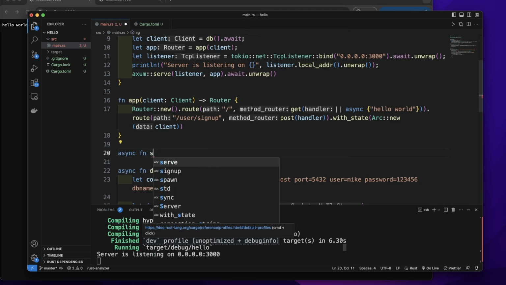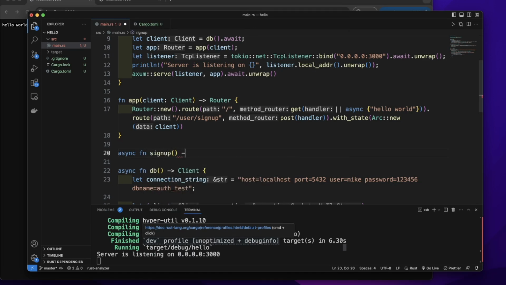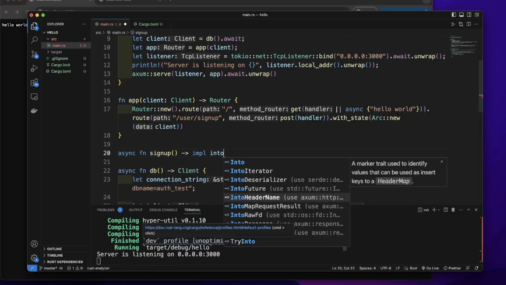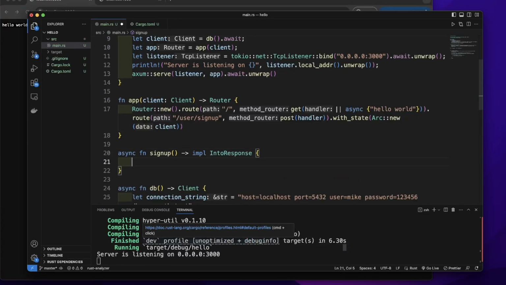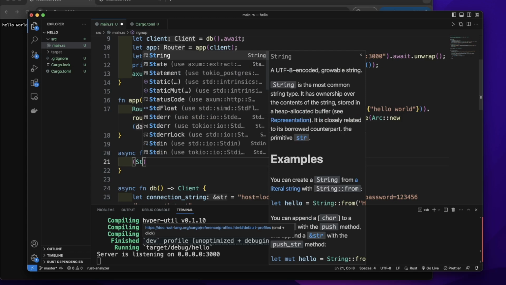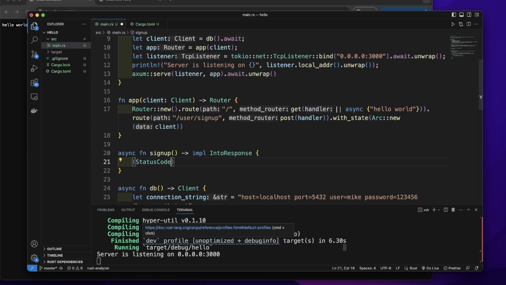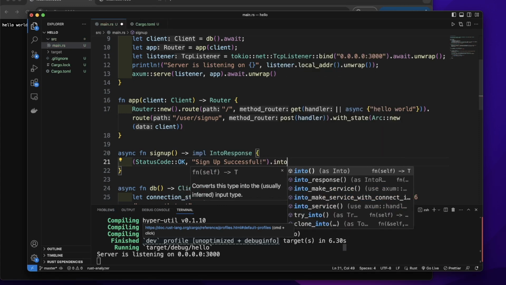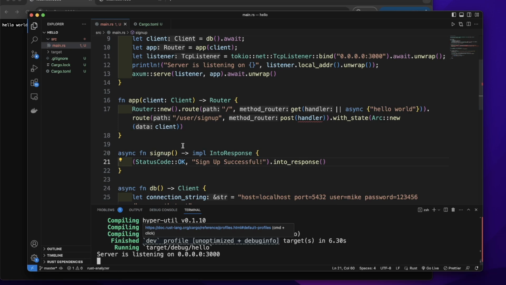Let's give it the name sign_up. For the returning type, we give it impl IntoResponse. Let's respond with a tuple, StatusCode::OK, sign up successful, then into_response. Let's pass this handler to its post method.